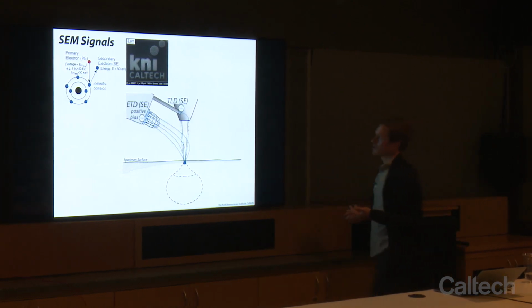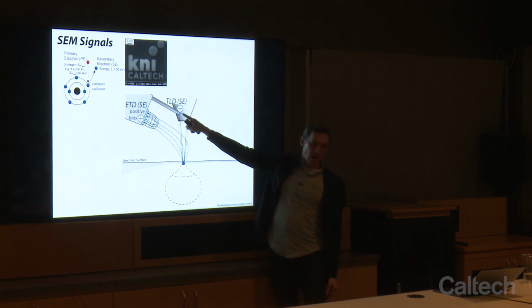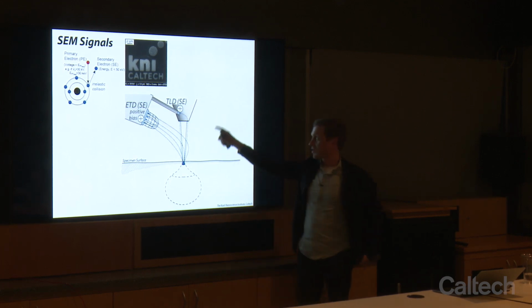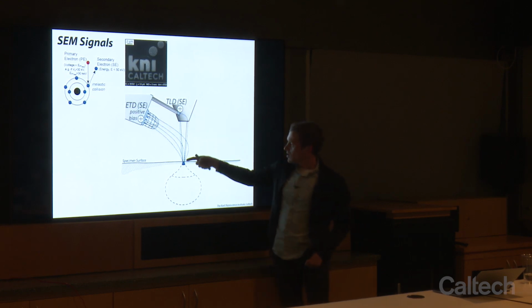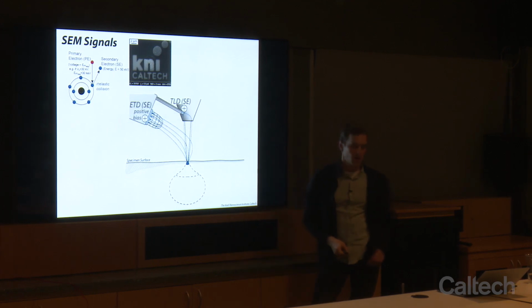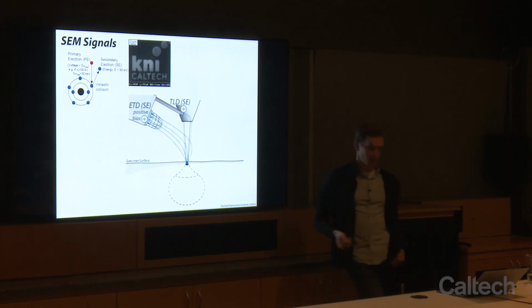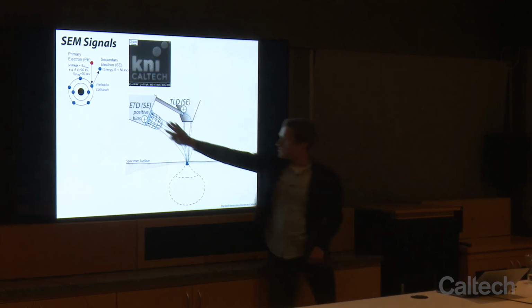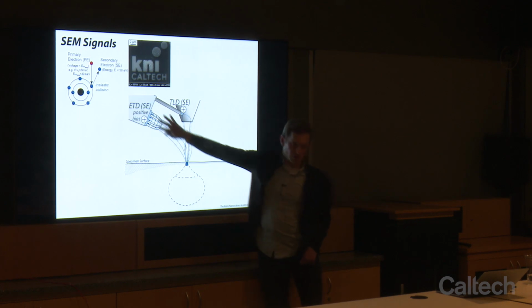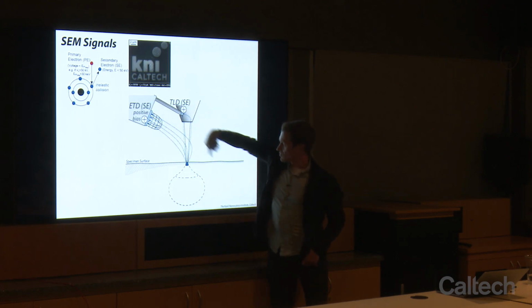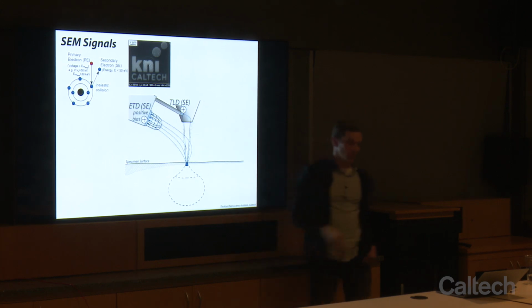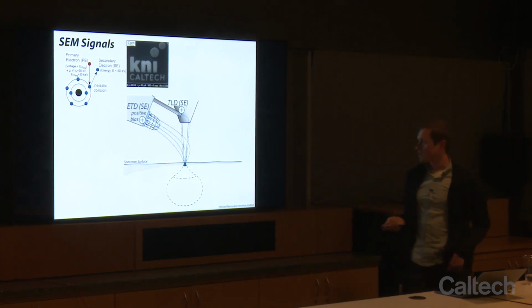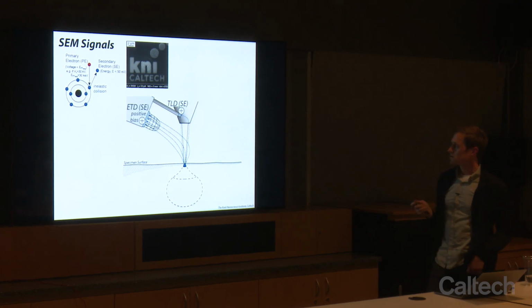We also have usually a detector inside the column on these FEI systems. We call it a through-the-lens detector. Other systems call it something different. But we can put a positive bias on that, and we can attract secondary electrons up into the column and detect them that way. This will have directional shadowing, and this will have sort of radially symmetric shadowing. And then we'll see this is also used to do the highest resolution imaging on our systems.